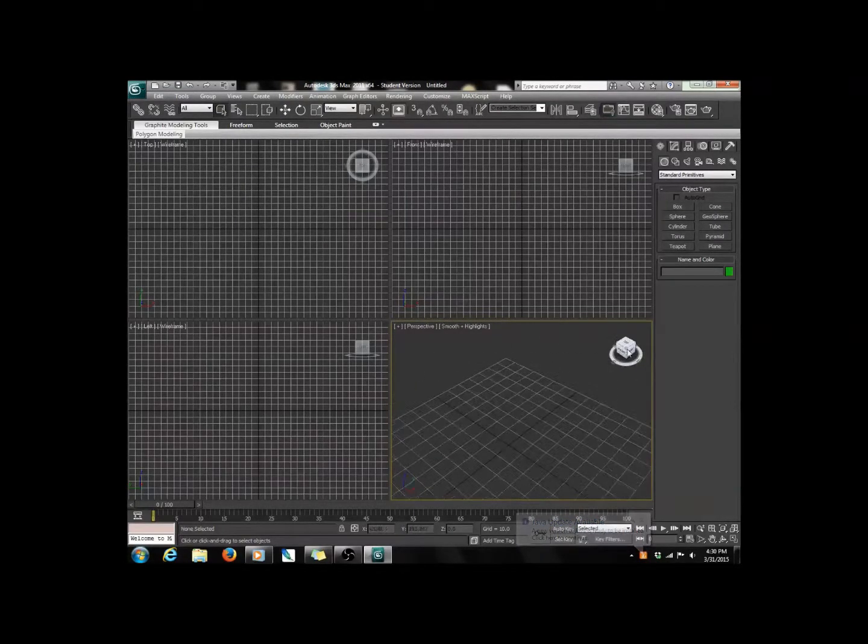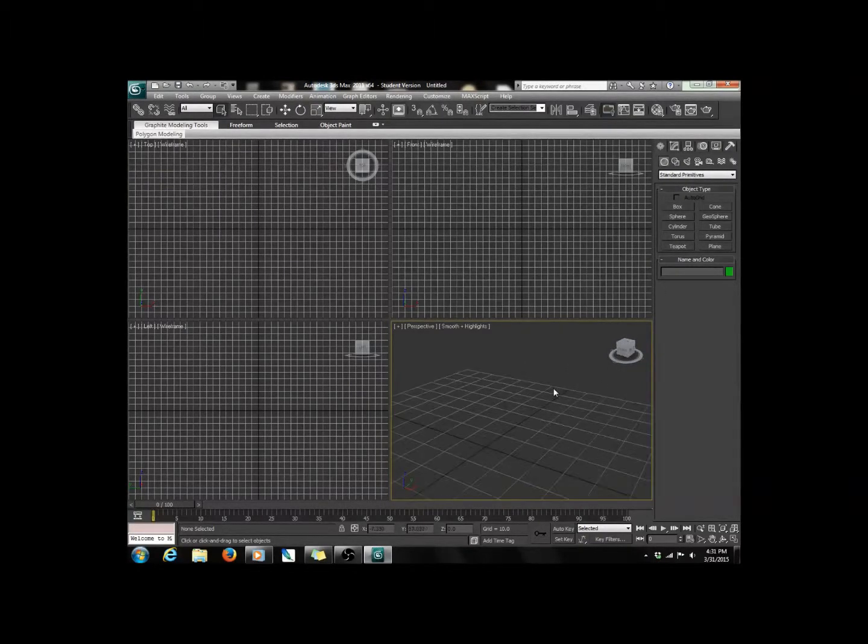So anyways, to start out by creating an object here, we're going to go to our Create tab, which is this first tab on this toolbar to the right. It should come pre-programmed with this. If it's not, you can leave a comment, and I will make a video for you on how to replace this toolbar here. Because if it's not there, then there's obviously a problem. This is definitely the most useful, and actually the best toolbar you have. It's the most essential one.